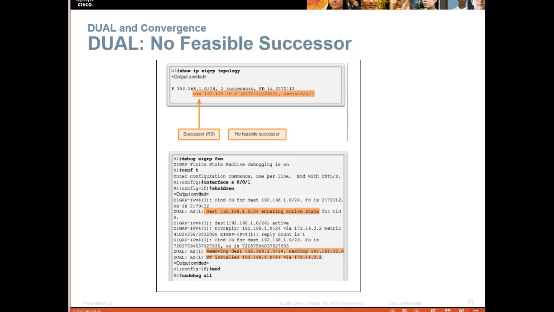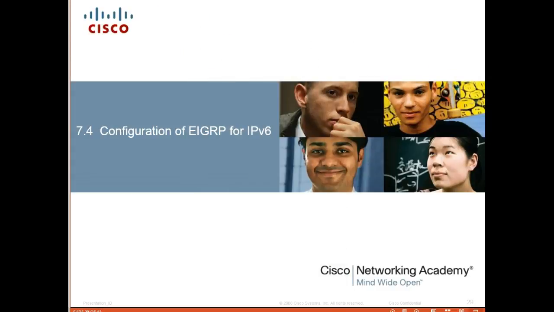Okay, and there's another no feasible successor example. So with that in mind, go ahead and tackle the second section of the chapter, and I'll be back. The configuration aspects we can do in the labs, so we'll leave that up to the NetLabs, and I won't be lecturing on that.